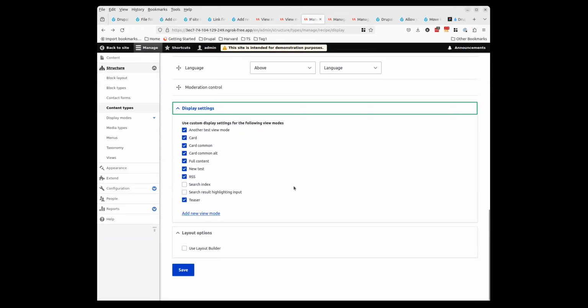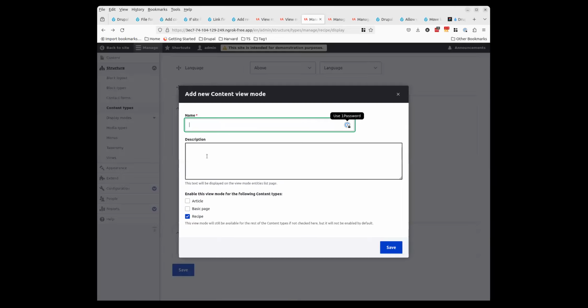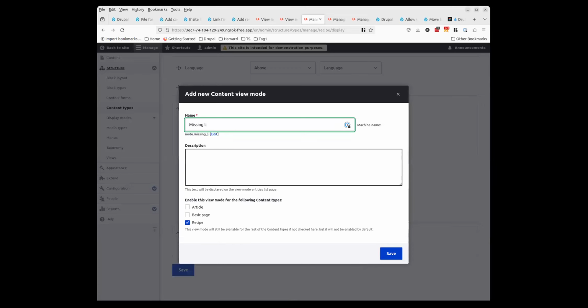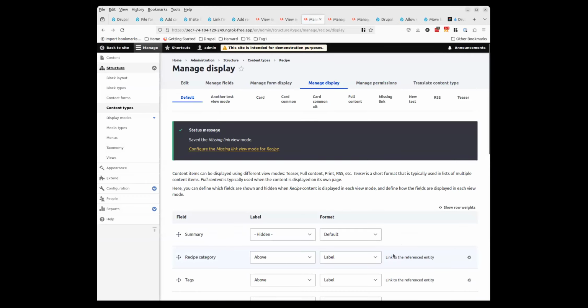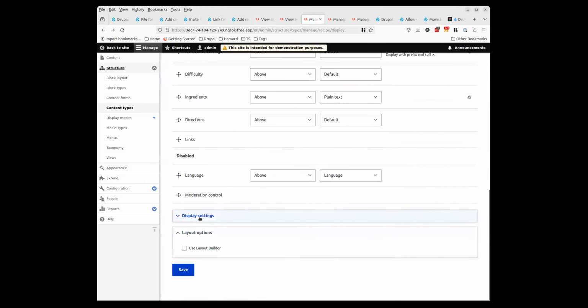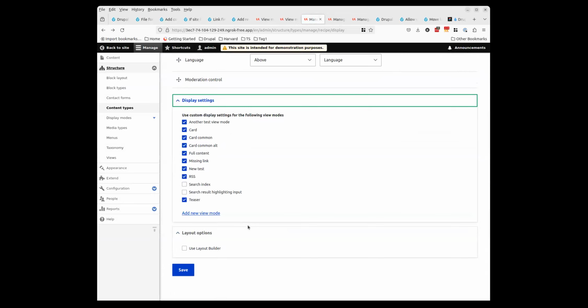let's say I come here, I have this long list of view modes and say, no, actually, I don't need any of those. I do want to enable these two. And then, oh, there's one that's missing. I need the missing link. And I save this. And then what has happened is that all the other changes I made to the form have been lost, because when I submit that modal form, it does a full page reload.